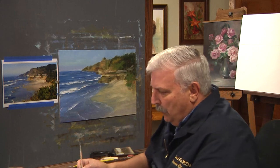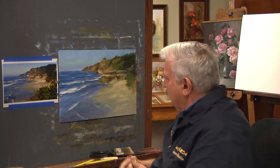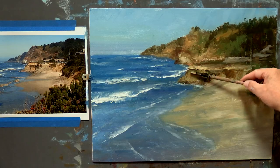But more work if you want this to be a painting, or come join me and we're going to flip over and now I get an idea of my colors. You can put some clouds and stuff in there. And let me just show you one more thing that I do. I'm going to put a little bit more light color.